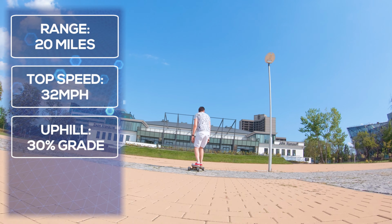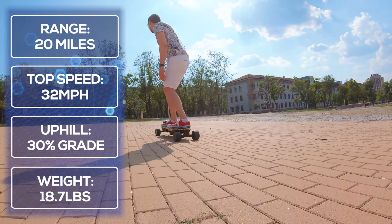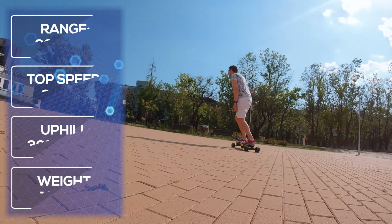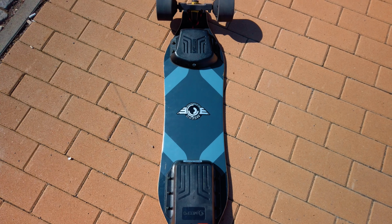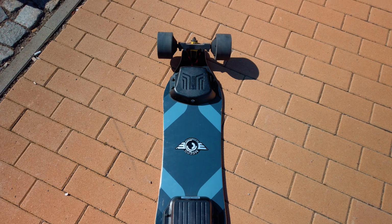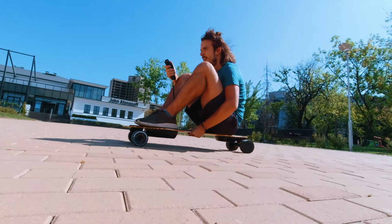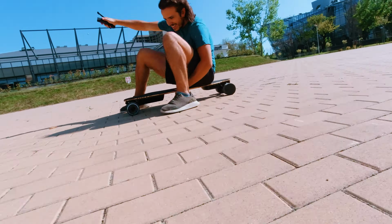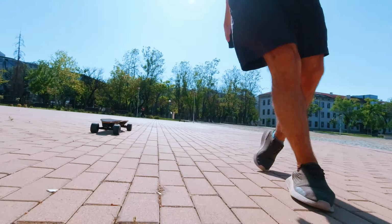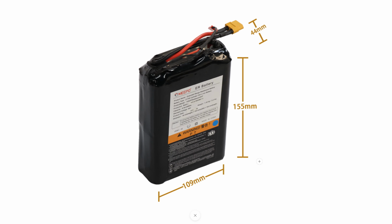Top speed is up to 32 miles per hour, which I think is totally crazy. With a helmet and any other kind of protective accessories, you still may feel a little nervous about the top speed. But one thing is true for sure, it is really easy to get used to riding this one. And you may get creative once you start enjoying it. Oh, and once the battery is over, recharging takes only 2 hours. Speaking of battery, spares are available for purchase from Meepo's website, so are other accessories and spare parts.